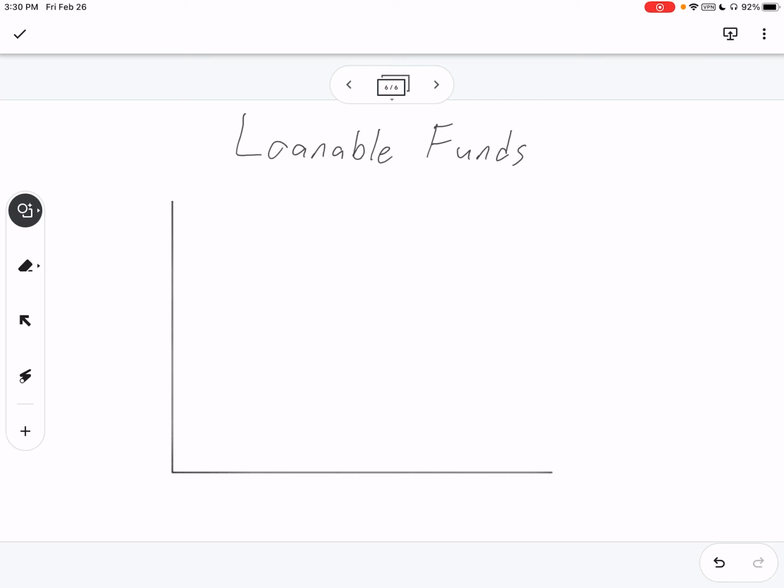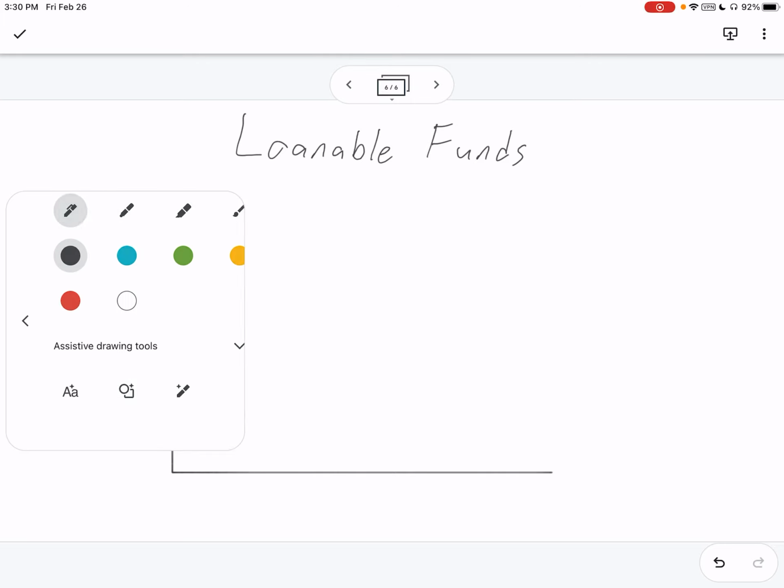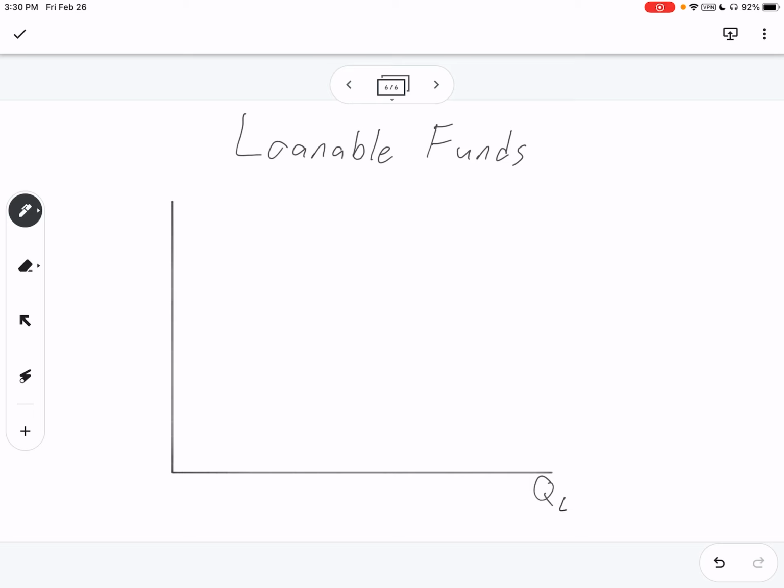And from the bank's perspective, the bank is the one supplying the loanable funds. And so they are the ones who are being the producers, so to speak. And the price is how much they're going to make off of it. So in the loanable funds graph, the x-axis is the quantity of loanable funds, how much money is in the banks to be loaned out. And then the y-axis is lowercase r. That's a lowercase r, which is real interest rates. Not nominal this time, real.